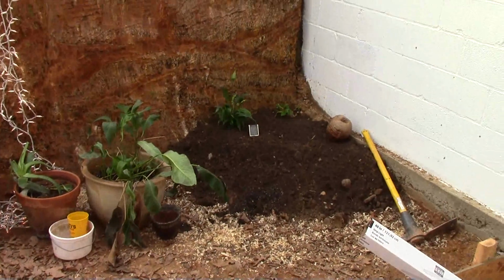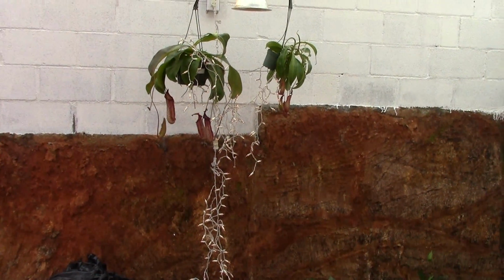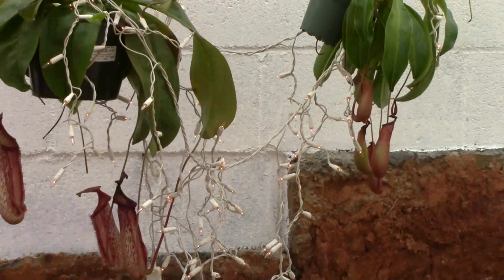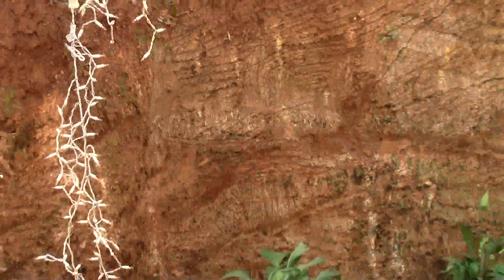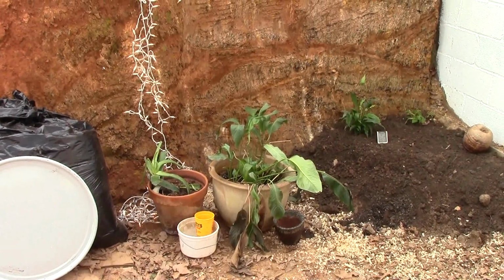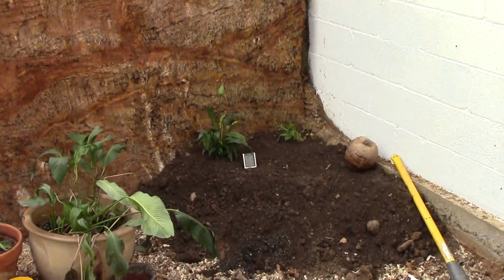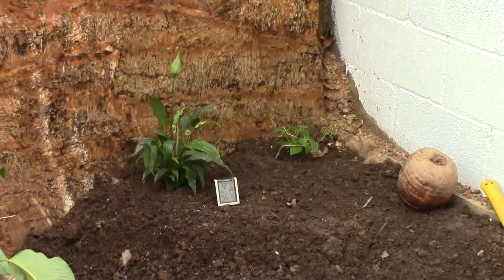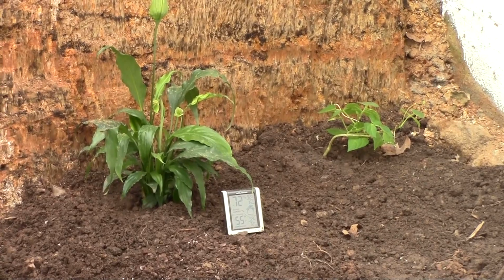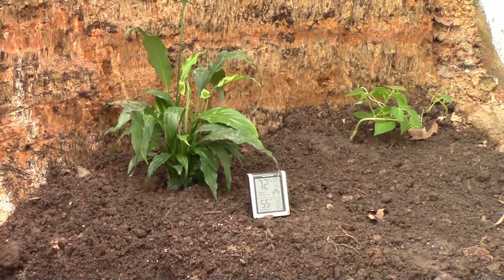I've got a few test plants in here. Nepenthes pitchers and a peace lily and aloe plant and a little peace lily over here and my son's bean. You can see right there that at ground level it's 55 in here now. It is about 30, maybe 32 outside.